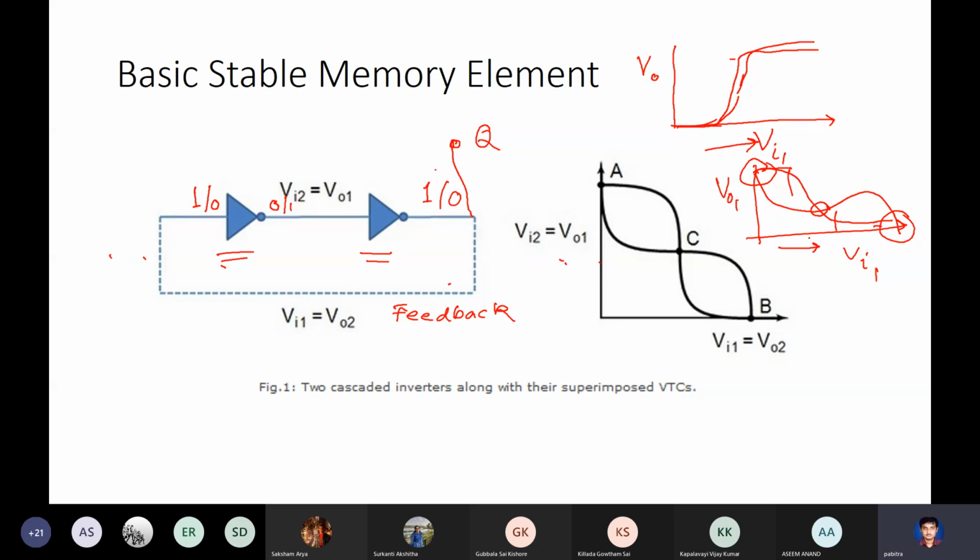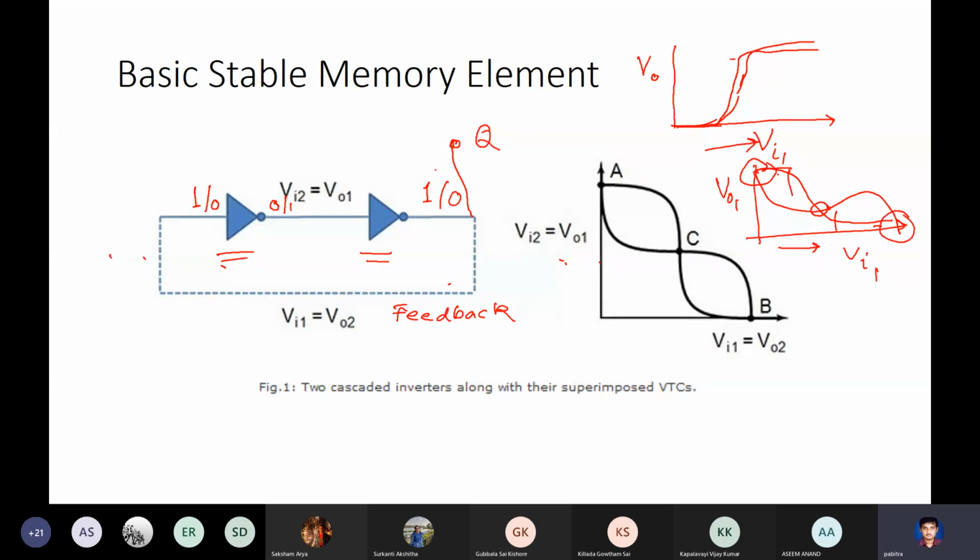Okay, so this is a very nice memory element that we can have, but the problem is that we would like to control at our will which of these two stable states we are in. Depending on our requirement, some amount of time we want Q to be at 1, at some other time we want Q to be at 0. So we need some way of controlling this 1 and 0. We need some way of being in a stable state, then moving away to the other stable state, and then if necessary moving back again. We need to move among those two stable states.